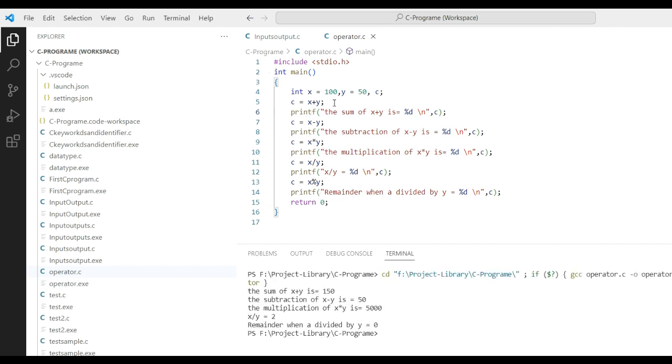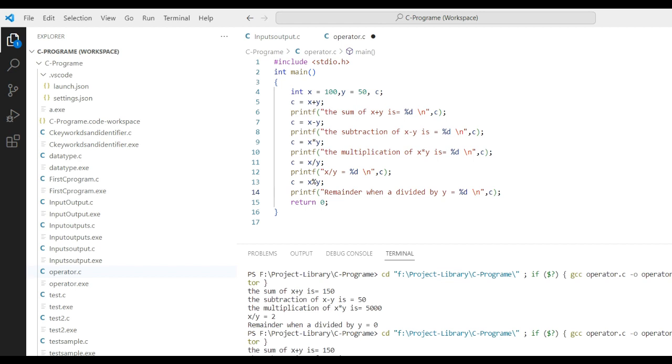You can see x value 100, y value 50, then addition, the sum of x plus y is 150, the subtraction of x minus y is 50, and the multiplication of x into y is 5000. x divided by y, 100 divided by 50, means 2, and for the remainder when you divide, you get c value 0, like 100 divided by 50 gives remainder 0.